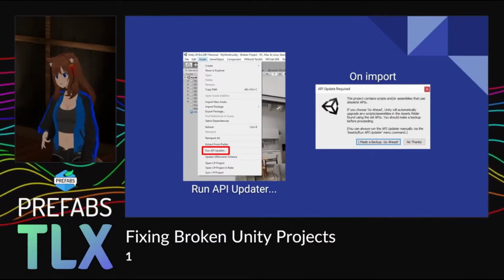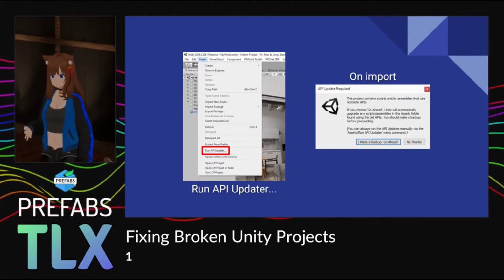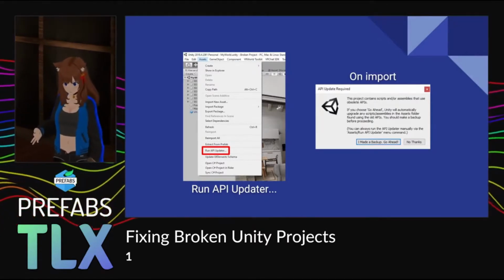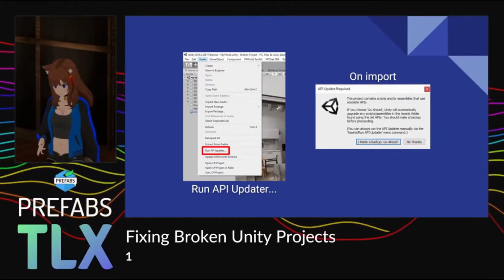Normally, it would show it on import, but there are cases where it might not. And you can also find it by going to run API updater from the menus.